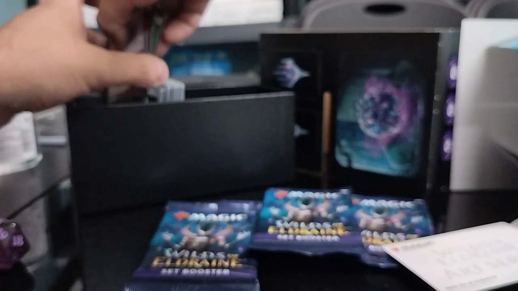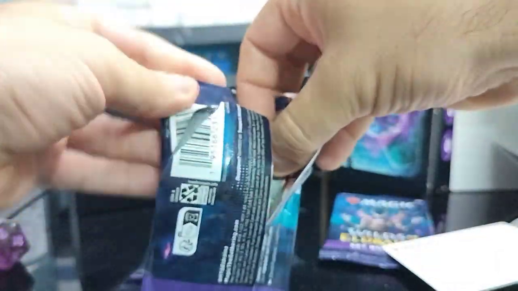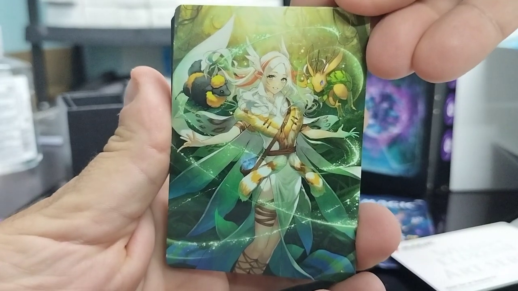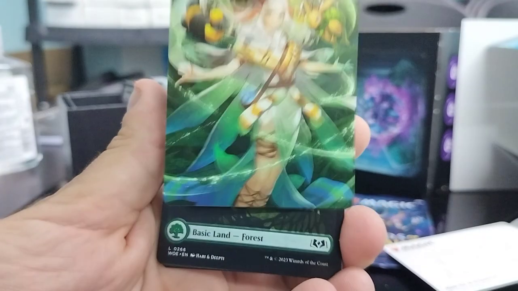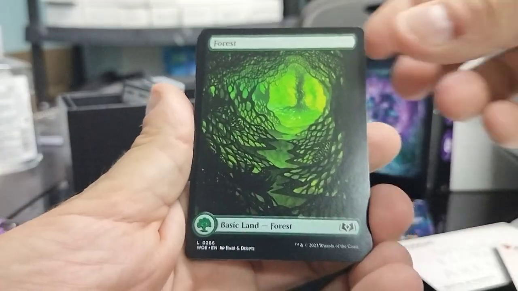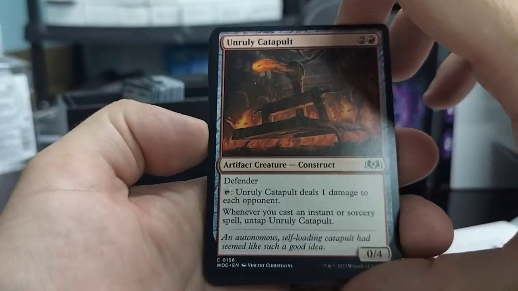Now we go to pack number six. Here we go. Oh, ooh, this is nice art. Look at this artwork. That's pretty. Okay. That was number 76 out of 81. Got ourselves a full rest. And got Unruly Catapult.